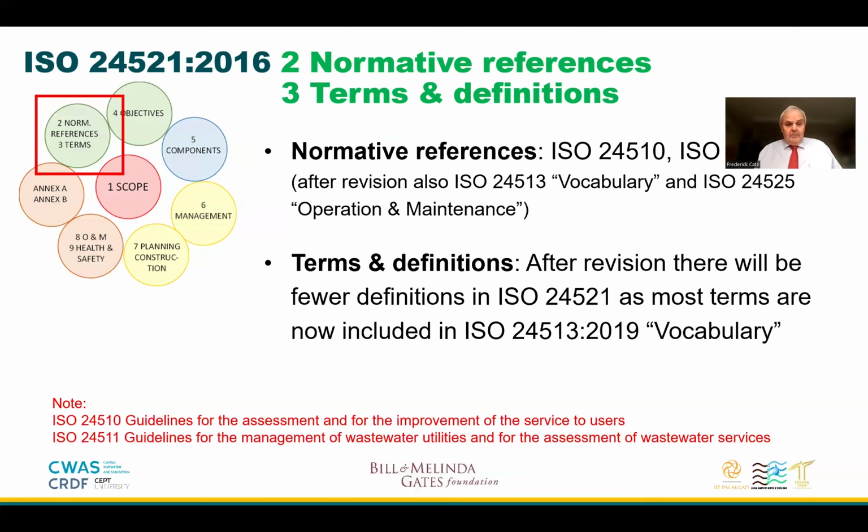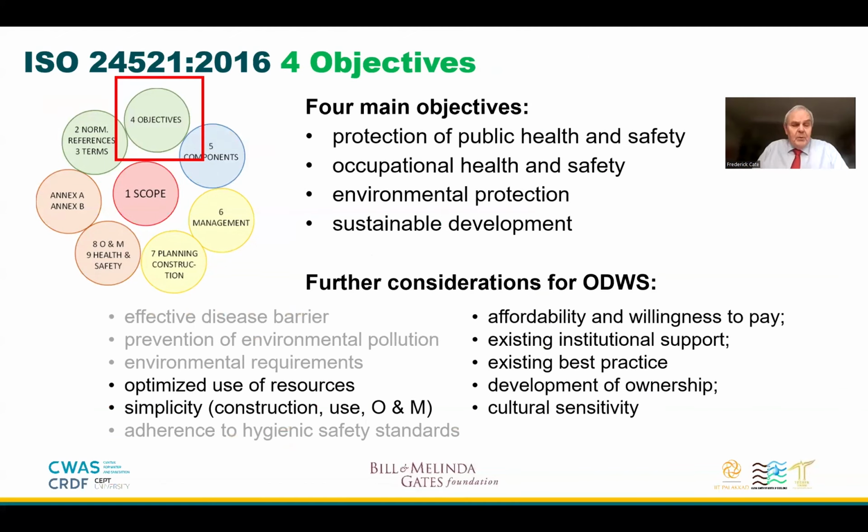Terms and definitions. There are several terms and definitions now in the standard, but after the revision there'll be fewer definitions, as the ones that are now in the standard are already included in ISO 24513 from 2019, the vocabulary. So don't be surprised when it comes out again that there'll be fewer definitions, but the definitions are still valid. The reason for 24513 is that TC 224 decided to have common definitions for all the standards developed within the technical committee.